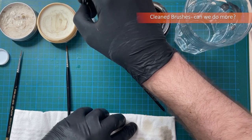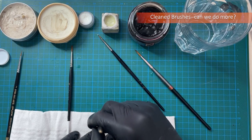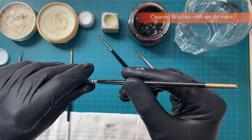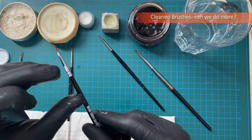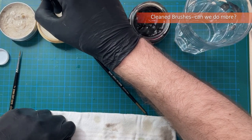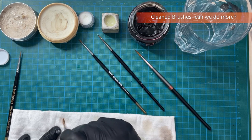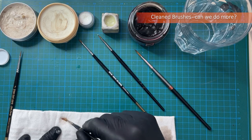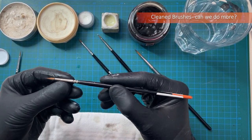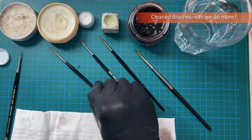This one, Green Stuff World, no particular color, maybe some brownish. Also quite a good result, a little bit of particles visible, maybe with some passes much better. Next one, Raphael. Also a little bit of brownish, skin-color-type residue in there. Yeah, a few particles. Let's see after a while.